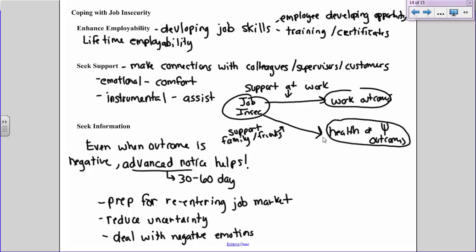Also, being informed helps you feel better about the process. It enhances your perceived fairness of the process because at least they're being open and honest with you and not being shady about what's going on. So while there may really be no way to avoid job loss under certain conditions, you can do things to be more prepared and to buffer the negative consequences. So if you are experiencing job insecurity, I really hope that these suggestions have helped you and have given you something to think about as you complete your applied activity.